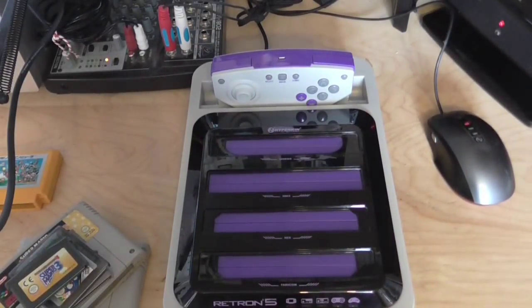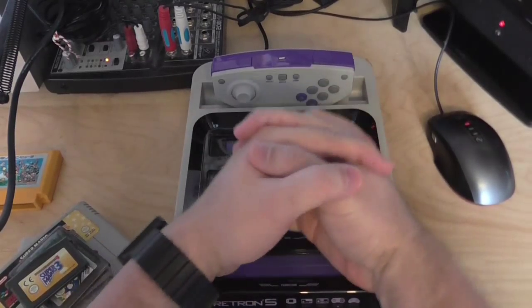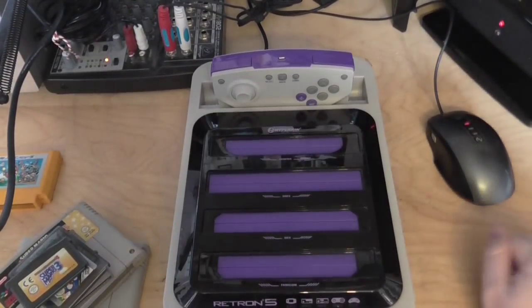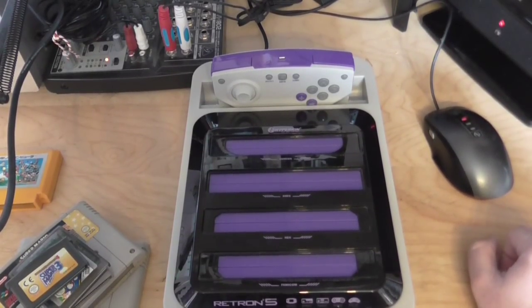So, I think you will agree, actually, fairly spiffy. I'm doing the Ashens thing again here, aren't I? So yeah, I think you'll agree, actually very spiffy indeed. Now, yes, it's not exactly the same as the experience on the original console, but it's as near as damn it.